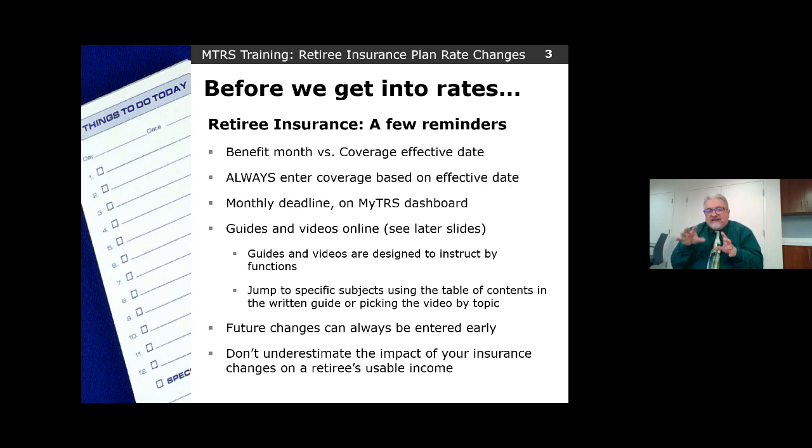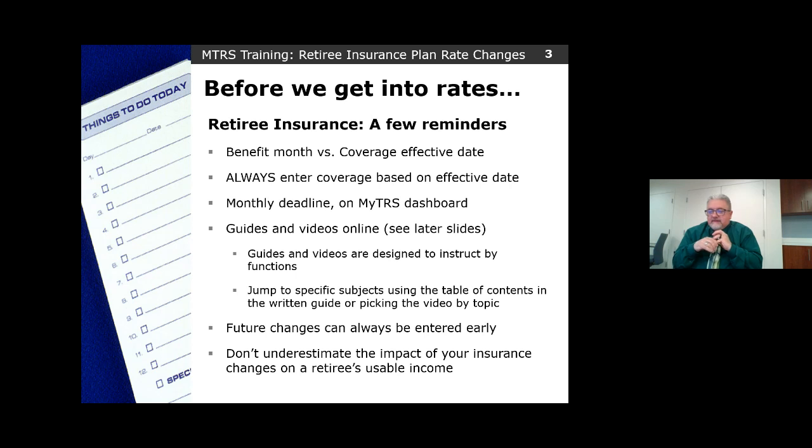You can enter that change now, even though there's going to be a couple benefits in which you're paying the, or they're still having their old plan taken, or anything like that. If you know someone's turning 65 in May, you could have entered that back in March if they had told you what plan they wanted. The one caveat to that I would say is if you have any changes for July 1st, you probably just want to get your global changes in first, your plan prices in first, and then do all the individual stuff. That way the right plan price is in there when you're making your change.